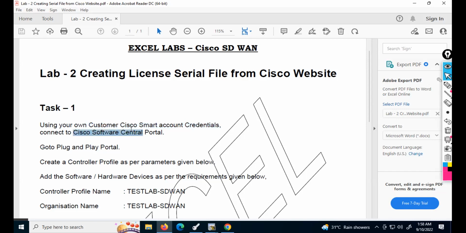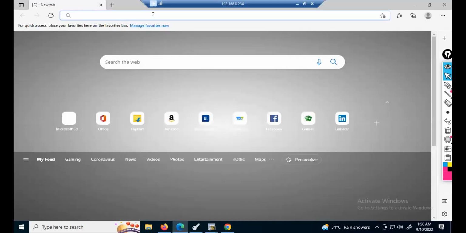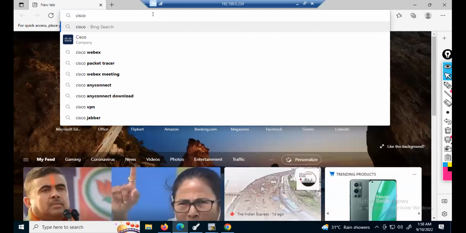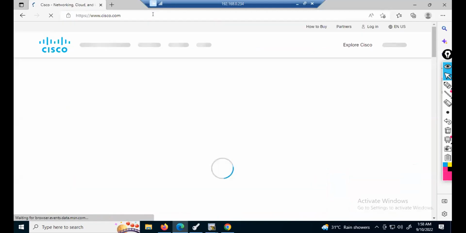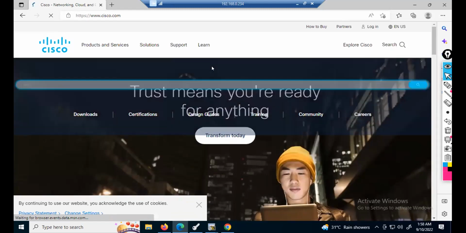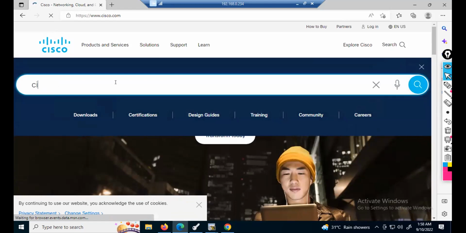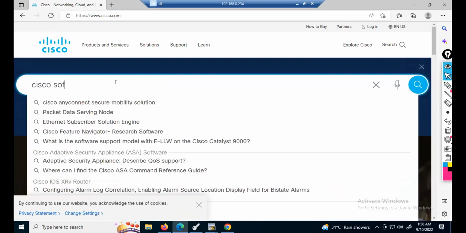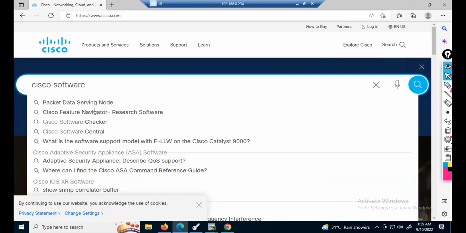Once you have this Cisco Smart Account, you have to connect to the Cisco Software Central portal. You can search for it on the Cisco website. Let us test that also now. See, you have something called the Cisco Software Central portal.